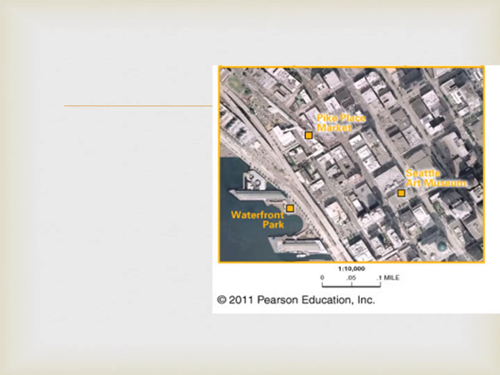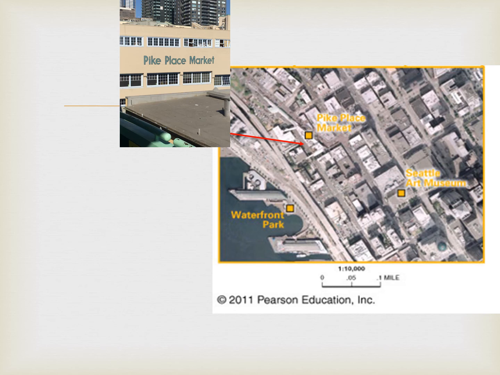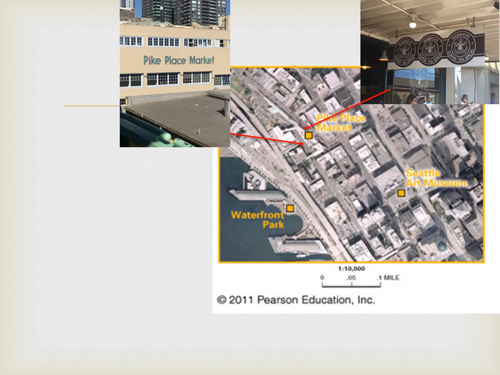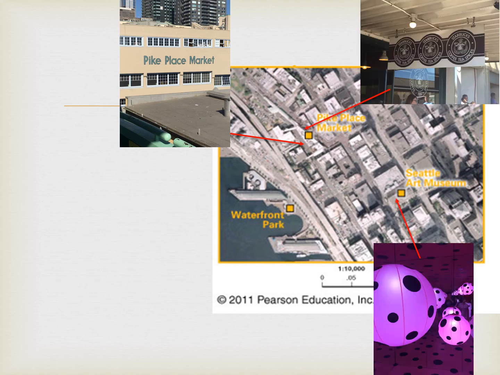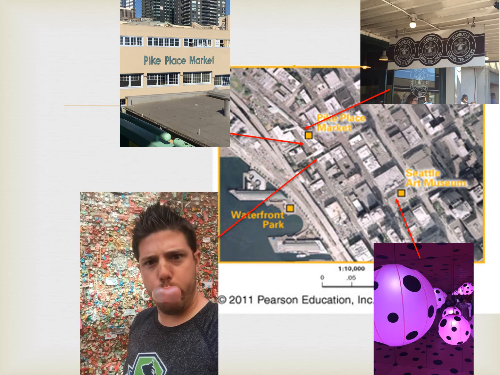And you must always have something to compare it to. If I were to show you this picture, this aerial photograph of downtown Seattle, and ask, is it large scale or small scale? The answer is, it depends. It's a smaller scale representation, showing less detail, than if you were looking at Pike's Place Market, if you were checking out the original Starbucks, if you were visiting the Seattle Art Museum, or making your contribution to Seattle's gum wall. It's just as awesome and disgusting as it sounds.